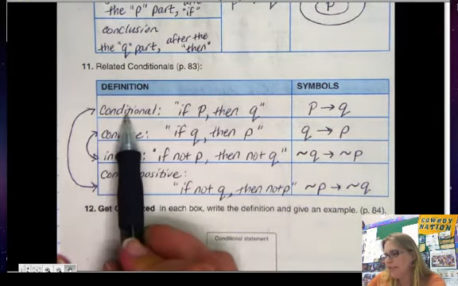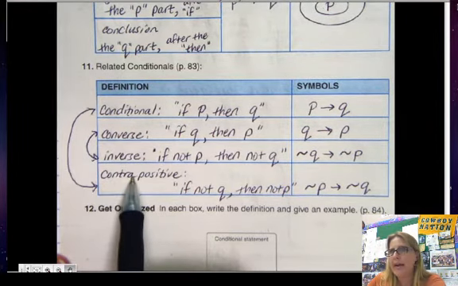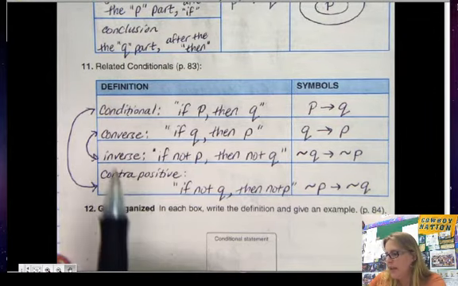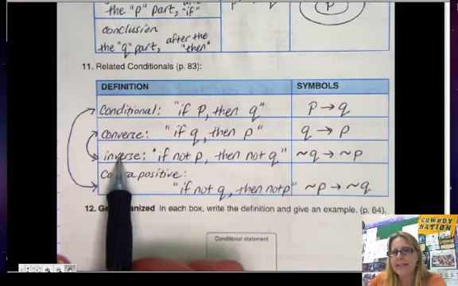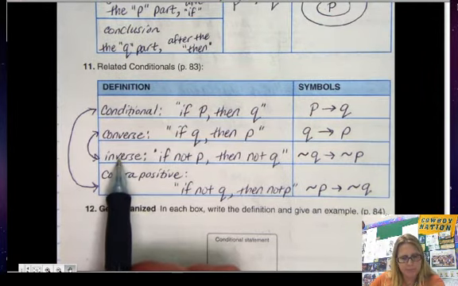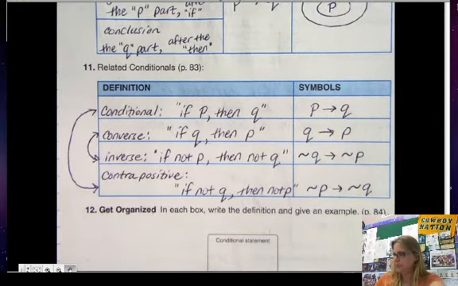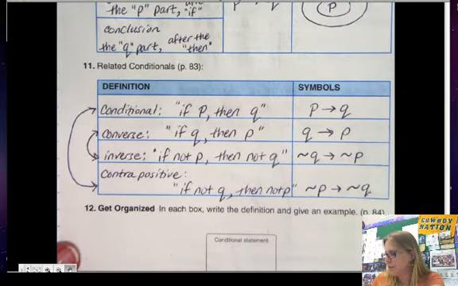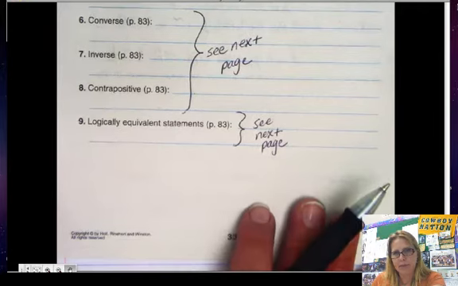So that means if the conditional is true, then you know without a doubt that the contrapositive is also going to be true. If the converse is true, then you know without a doubt that the inverse is going to be true. Okay, so let's do an example, and we have some room on the front side of this paper, so go ahead and turn this back to the front, and I'm going to do an example with you.